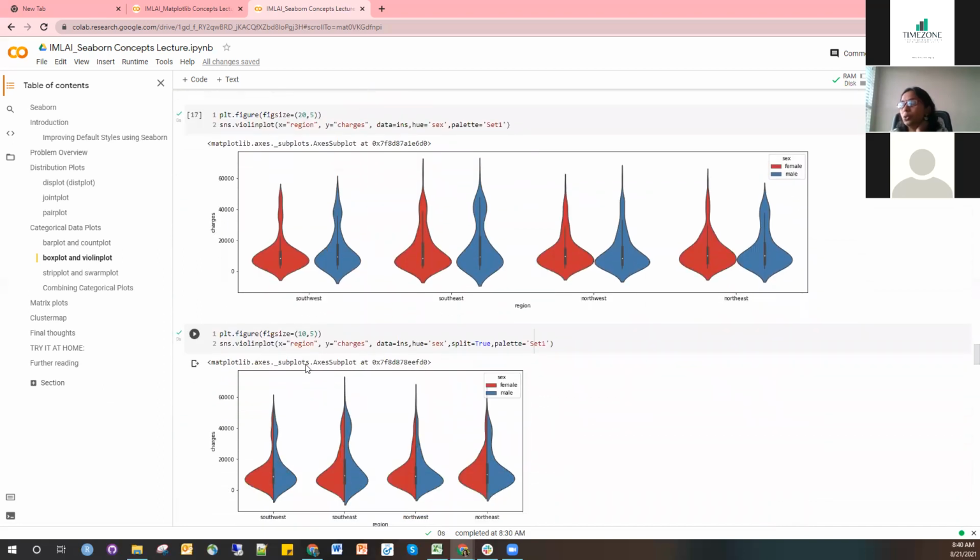So the other way to go about the same plot is to just show the female on the left side and male on the right side, because this essentially is a duplicate; this kernel density is the same as this one. So if you are really looking for just female and male, how do these kernels differ?